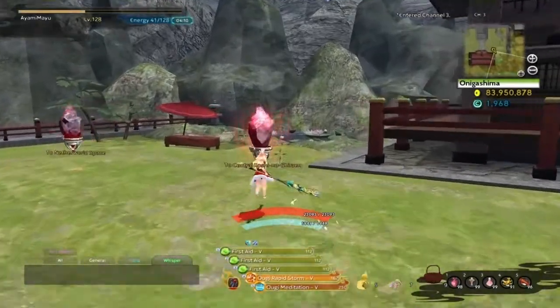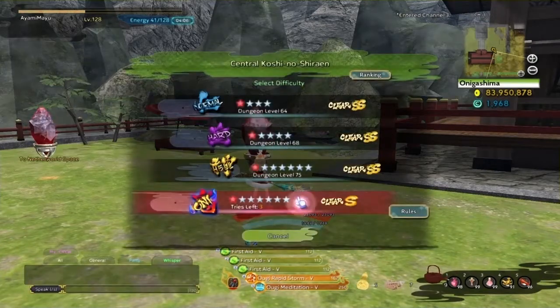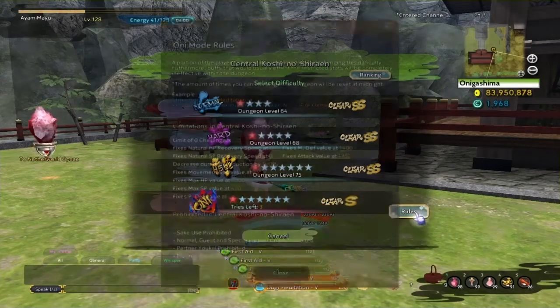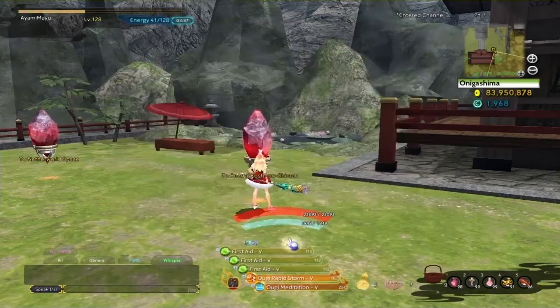And finally, the last of the Red Crystal Dungeons is Central Koshi, where we fight the plant boss. This dungeon has rooms of enemies that you have to clear before reaching the final boss. One final note is that when using the Red Crystals, you will be teleported to the actual dungeon location, and when exiting, you will no longer be in Onigashima.